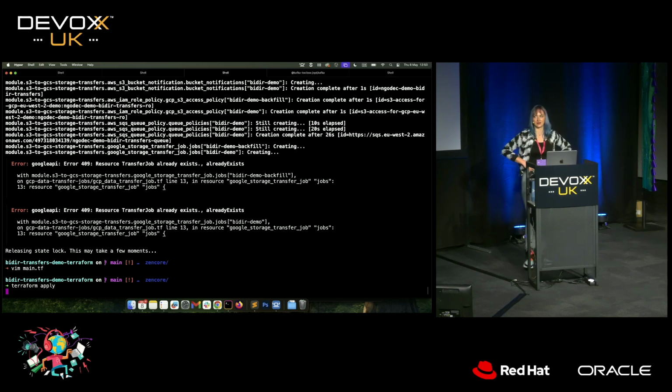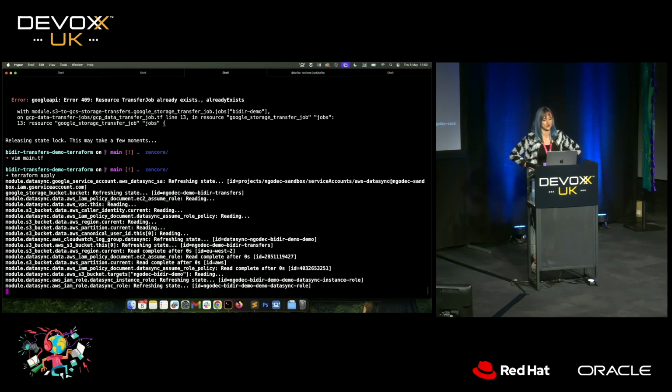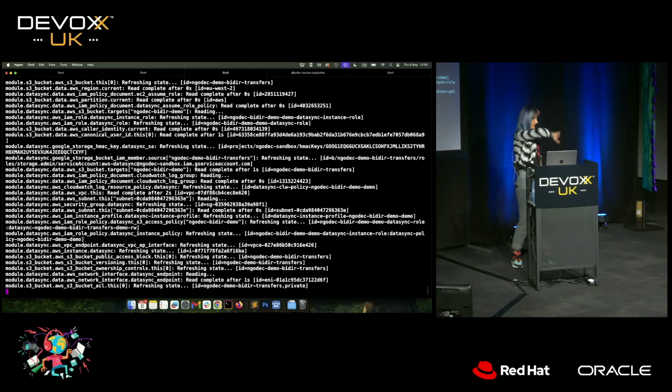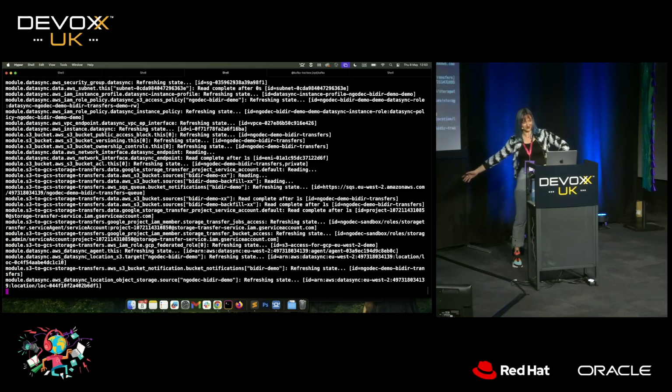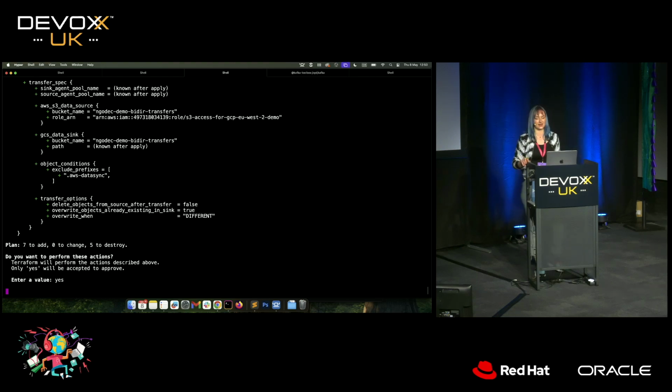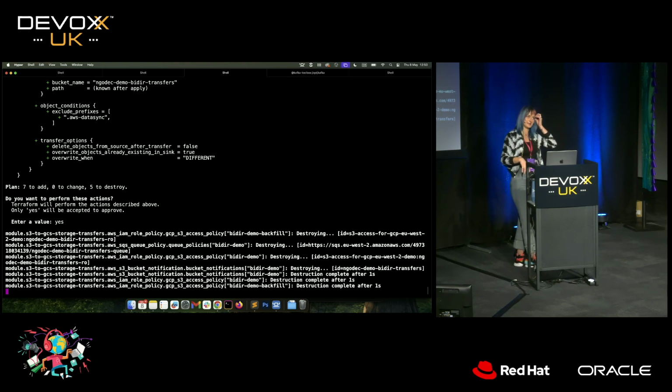The same thing applies to project IDs and bucket IDs. For example, the project IDs and bucket IDs have to be unique across the entirety of Google Cloud. Same for S3 buckets, they have to be unique across the entirety of AWS. And if you delete a project, you have 30 days to restore the project.